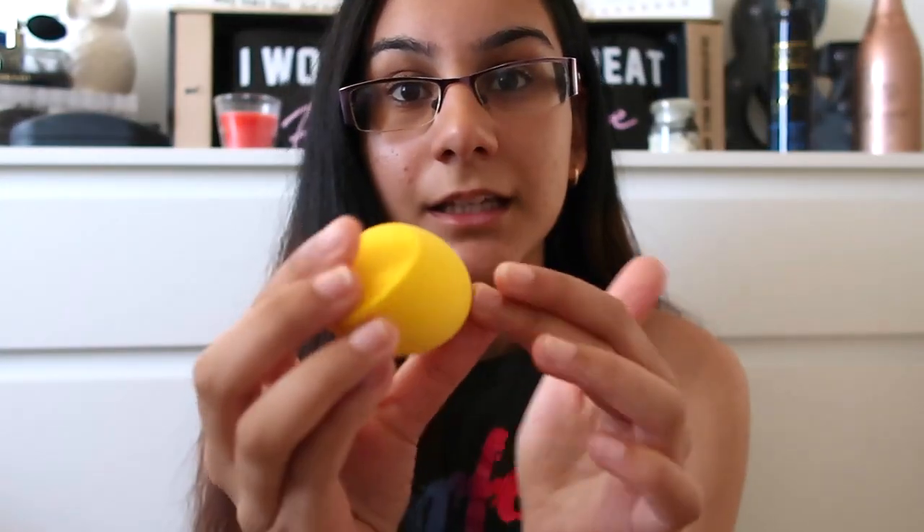I want to definitely see if it is streak free and gives a professional finish — I just don't like the finish I get with sponges I've tried. This retails for about five or seven dollars in Australia and I got it from Target. In its dry state it's squishy but it feels a little bit hard in the middle — not fully soft and squishy, kind of resistant. I'm going to wet it and we'll see how big it gets.